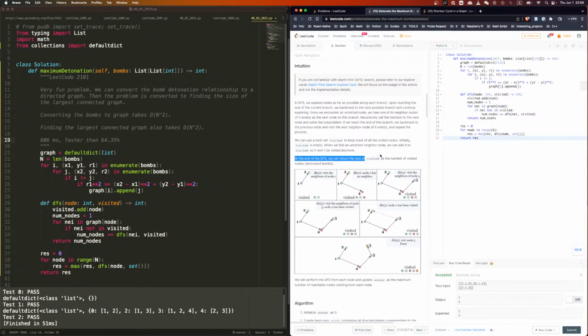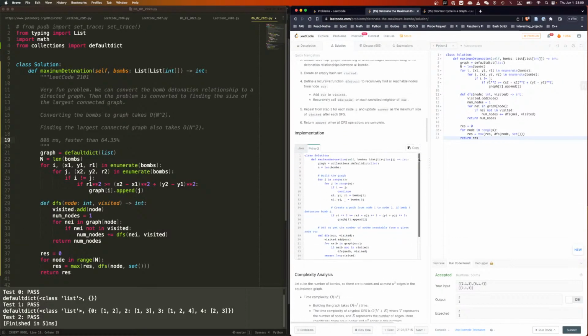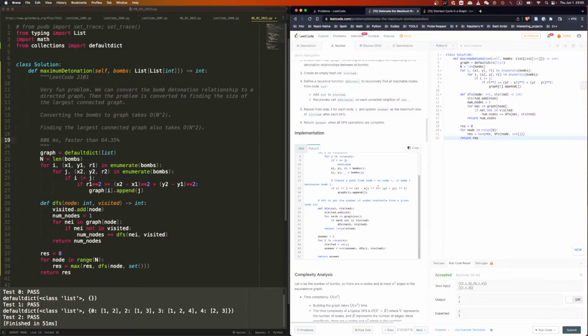We return the size of visited as the number of bombs.